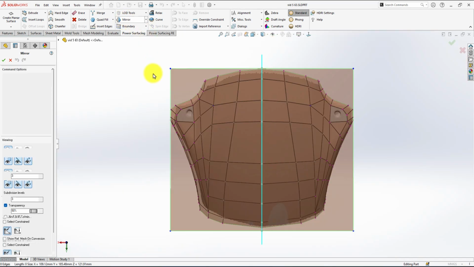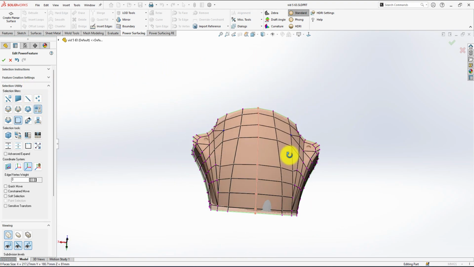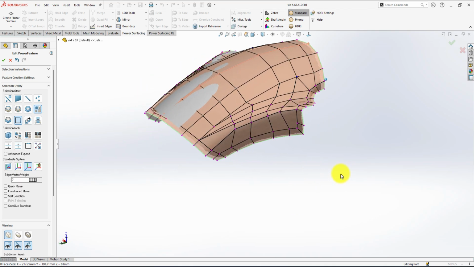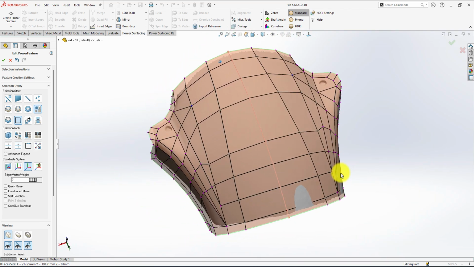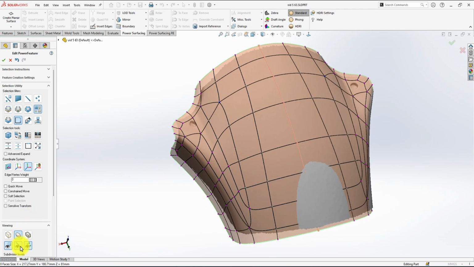And from here I can make a mirror, so that should be mirroring my board without any problems. Now I can delete this, I don't need it. And that's how you can get the body finished without making the second half manually.